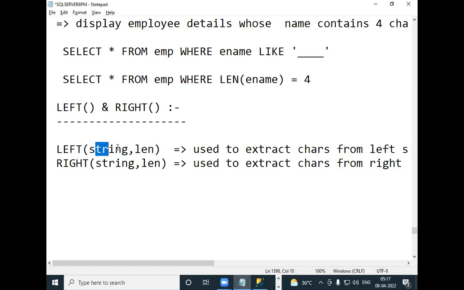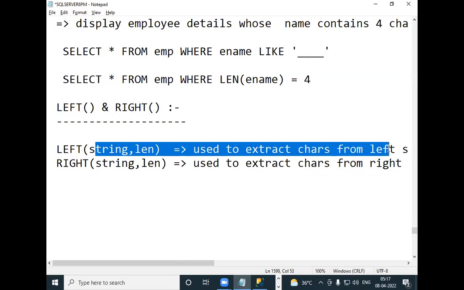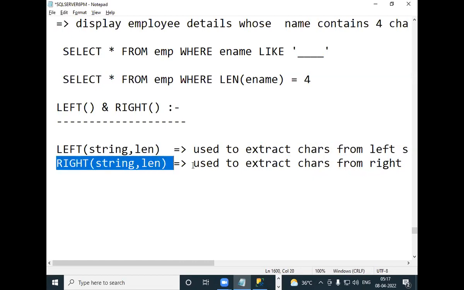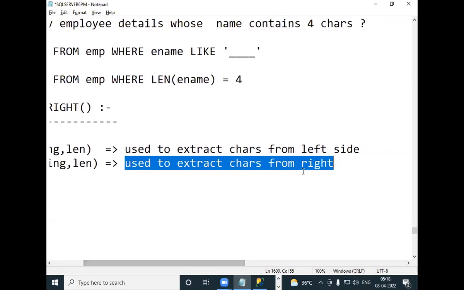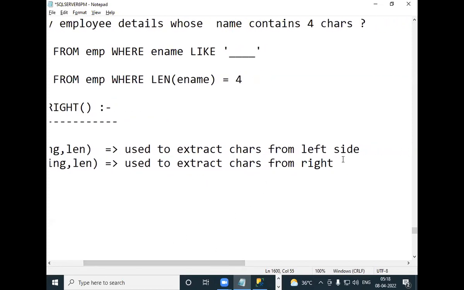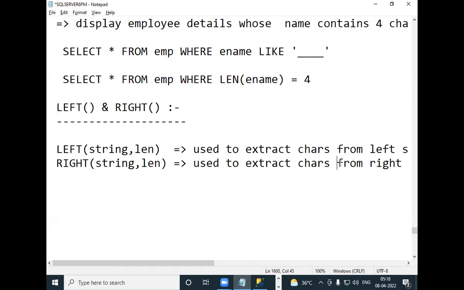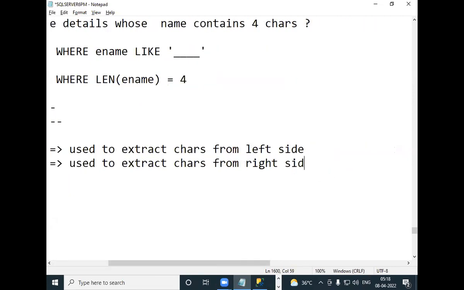String length is used to extract characters from the left side. Right string length is used to extract characters from the right side. One is to extract from the left side, another to extract from the right side.